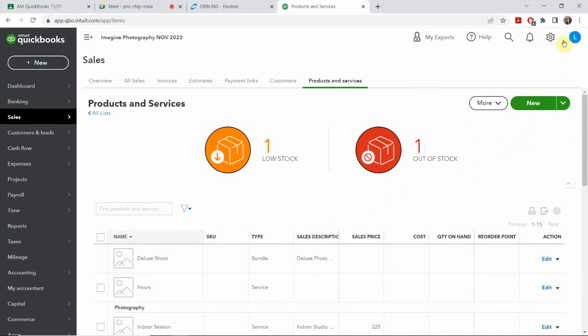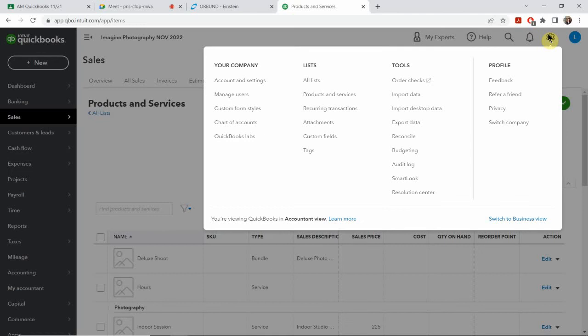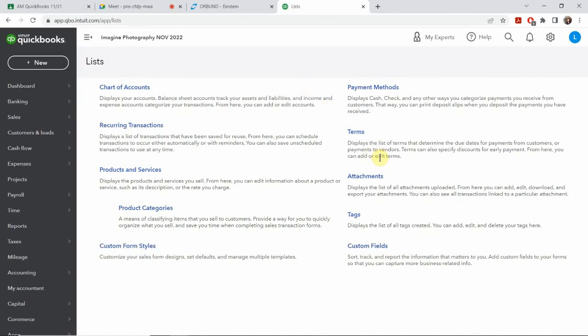Okay, so now that I'm done with this section here, what are the other lists that I need or should fill to help me finish and complete my company file? So, if you go to your gear icon, under list, you have all lists, okay? So what this is going to show me is I can set up my chart of accounts, which I've already done.